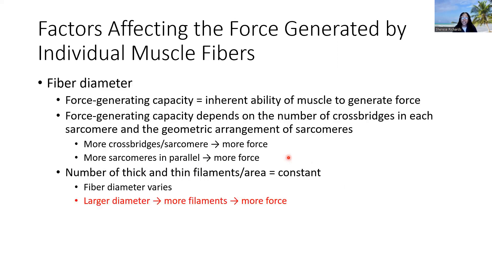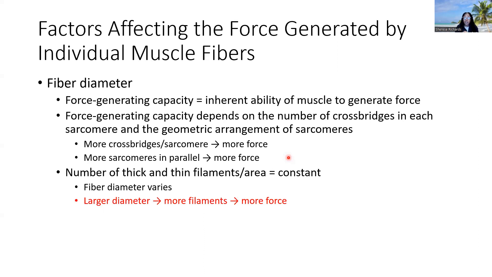That is the first factor affecting force generation by a muscle: frequency of action potentials. The second factor is fiber diameter — the size of the muscle fibers. The force generated by a muscle equals the amount of crossbridge cycles happening on the sarcomeres within that muscle, so more crossbridge cycles per sarcomere equals more force. Another way to say that is more sarcomeres in parallel. Not only more crossbridges on a single sarcomere — a single sarcomere is what's happening on one myofibril — but we have many myofibrils packed inside that muscle fiber. More myofibrils packed in parallel will generate more force.